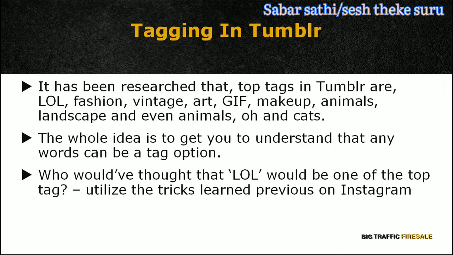It's been researched that top tags in Tumblr are LOL, fashion, vintage, art, GIF, makeup, animals, landscape, and even animals. Oh, and cats. That's right, these are the tags that have been conquering the tag game in Tumblr. Even if your desired tag is not in the list, that doesn't mean you should stop tagging your post. The whole idea is to get you to understand that any words can be a tag option. Who would have thought that LOL would be one of the top tags? So keep tagging. That way, it'll be easier for users to look up the relevant post with similar tags.